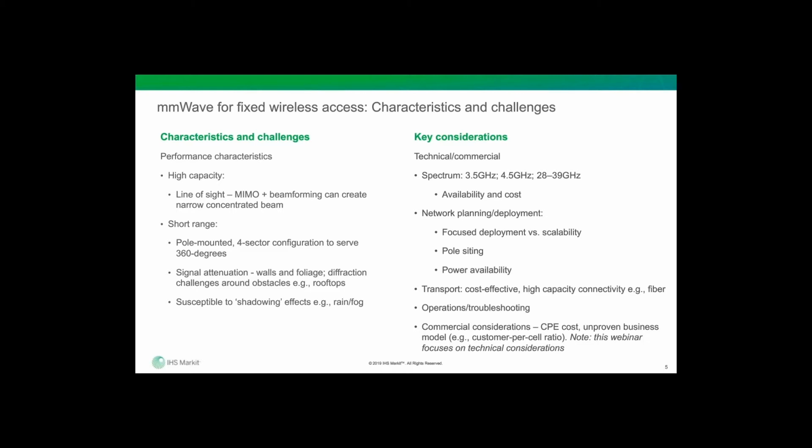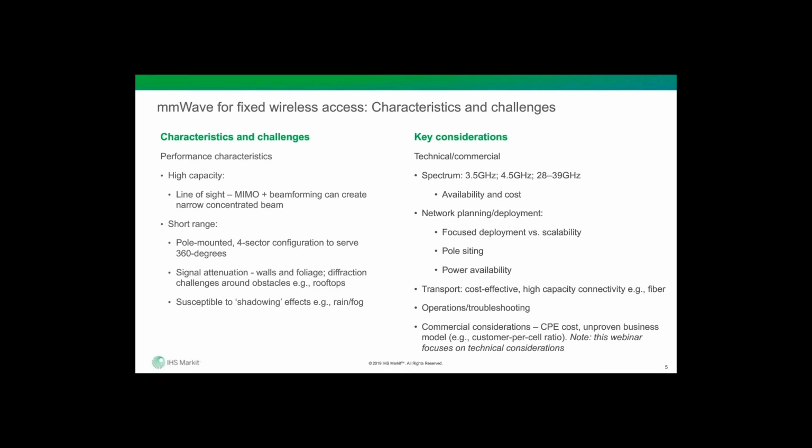Other important issues for consideration. Firstly, spectrum, of course. Is it available and for how much? Once you have spectrum, how do you plan the network? How are you going to scale that up in a network-efficient and cost-efficient way? Where do you have permission for siting radio poles, and is there adequate power supply for those? And of course, all the regular backhaul considerations apply for all radio types: capacity, cost, reliability, network operations, and so on. So we're going to be looking at smart transport solutions, which is a vital part of fixed wireless access applications. And lastly, there are, of course, some commercial considerations: the business model, the cost of CPE, building revenue streams, and so on. That's a whole other webinar. Today we're covering much more on the network side, but we did want to acknowledge that there are some other elements in the equation as well.